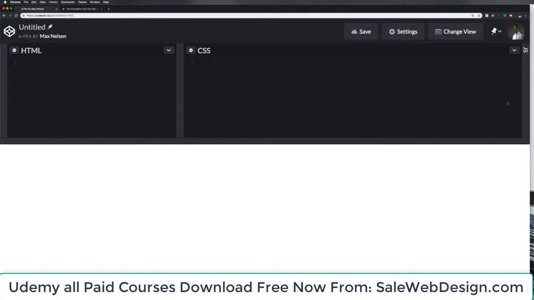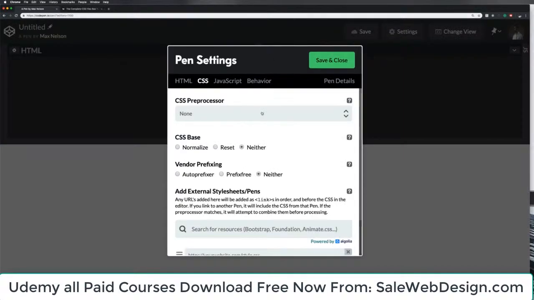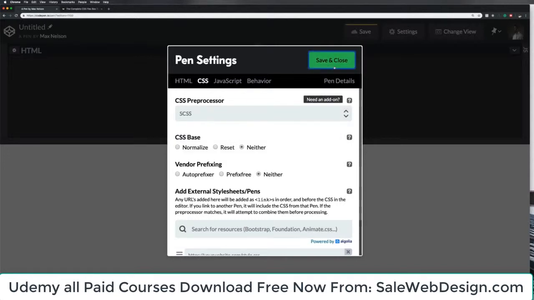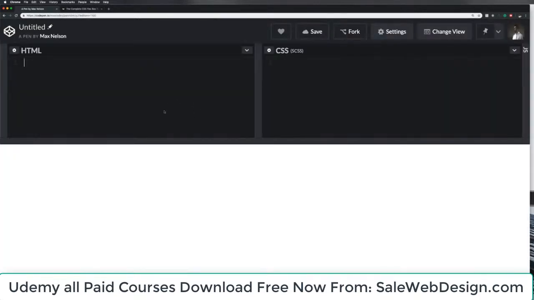I'm going to pull the JS tab to the side, and then I'm going to pull this in the middle. And then let's enable SCSS by hitting this gear icon and going to CSS preprocessor and selecting SCSS. Let's go ahead and save our project, and we now have access to SCSS. Now, in that example I just showed you, I didn't actually use SCSS, but I want to show you how to use SCSS as soon as we can.